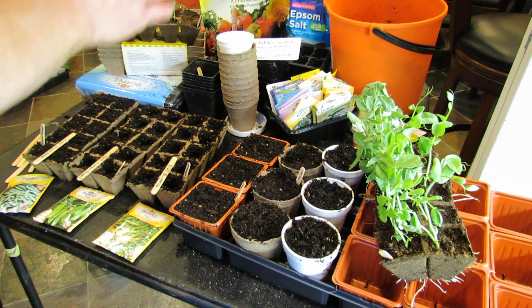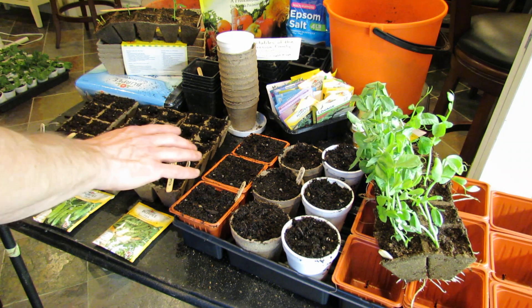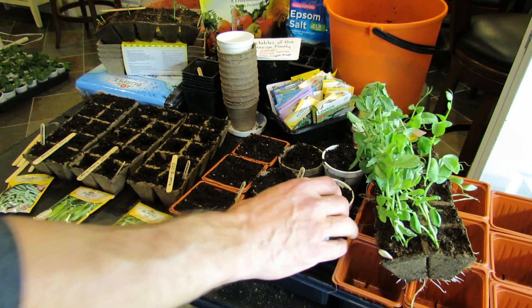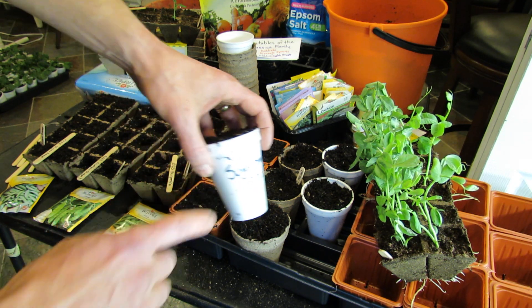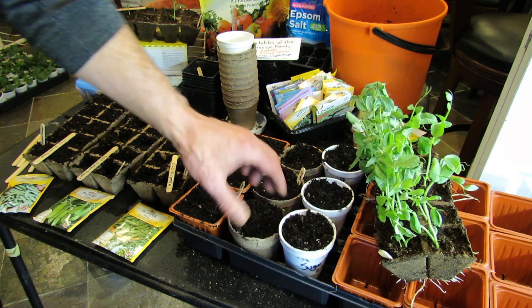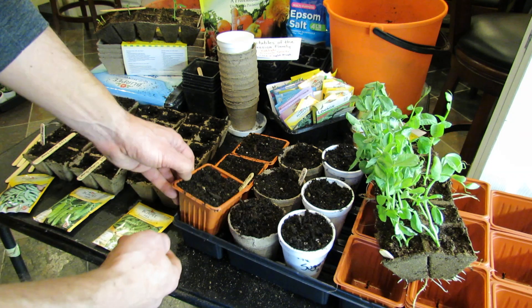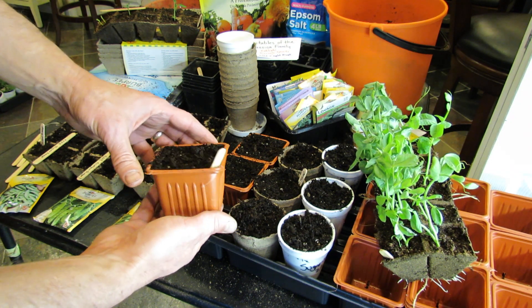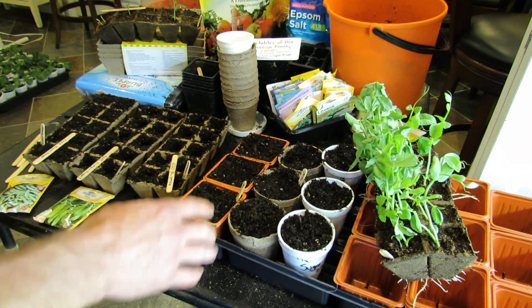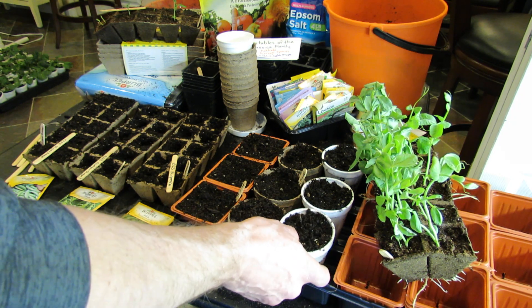To set this up, I recommend peat pots for starting peas that go into your containers or into the ground. If you're not going to do a whole mass of them, you can put them into styrofoam cups — just label them. Or you can buy a tray setup that gives you 3 to 18 containers like this. It costs about $4.50 for the whole setup. Or just go with cups — 51 cups for about $1.25. You can't really go wrong with that.